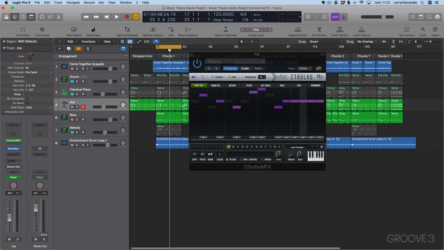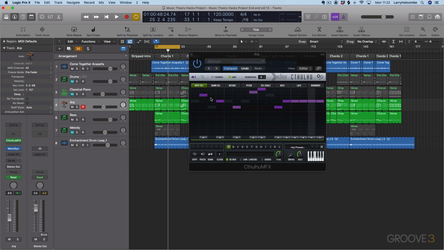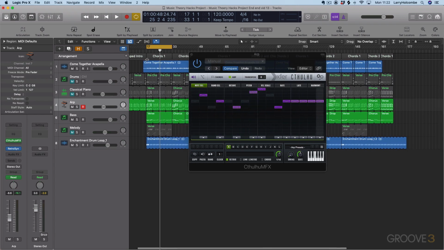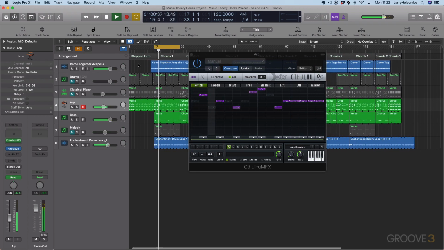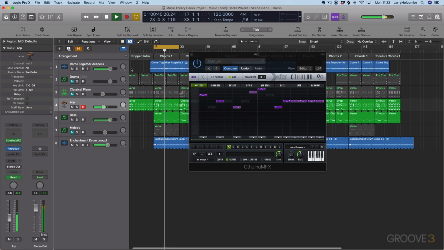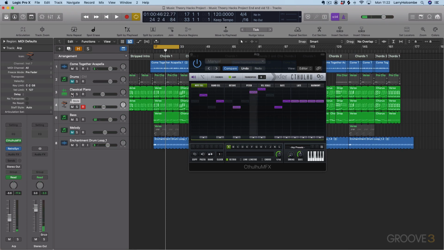So if we don't have the full chord playing and we just have these kind of stepped chords, let's listen to how that sounds. Or we could kind of flip between the two, or bring in the chords occasionally.